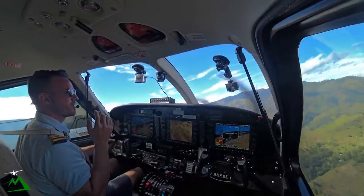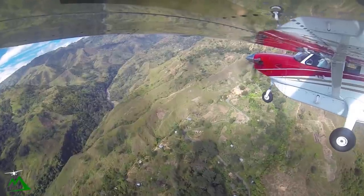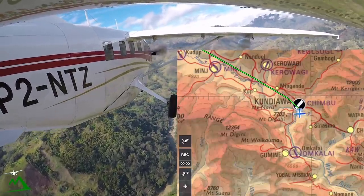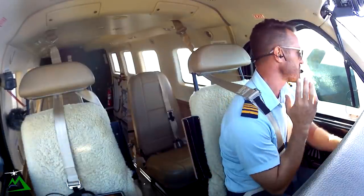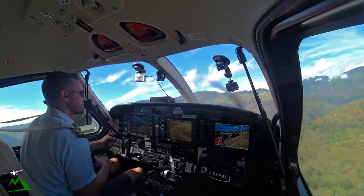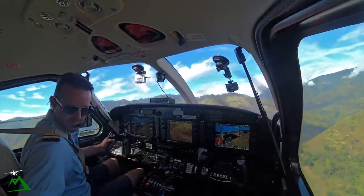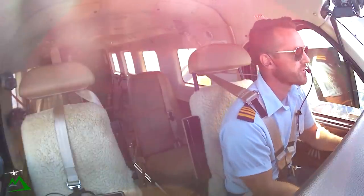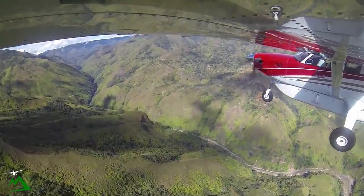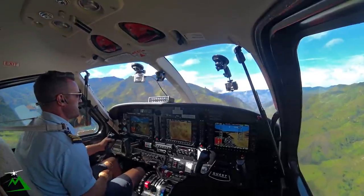All right, we're just now getting into the head of this valley all the way down. I'm not going to be taking any photos or video out of the side of all the waterfalls — I would really love to, but because I am close to terrain I really need to keep my eyes out here and focus on what I'm doing. If I had a passenger, that'd be an awesome way to get some shots. There are just so many waterfalls — probably 10 or 12 incredible massive waterfalls along this route. There are houses all along these mountains, and gardens on just crazy steep hills cut right into the hillsides. Incredible.